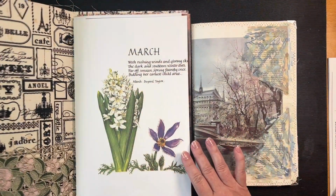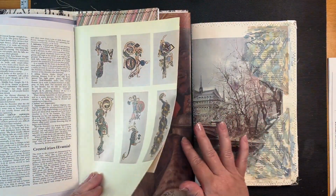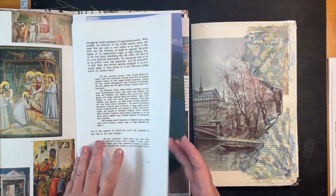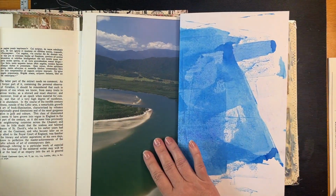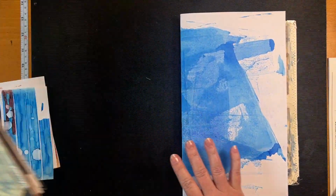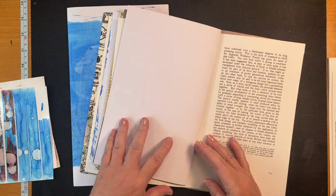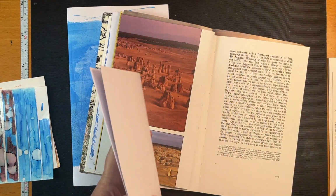Right, so what I want to do today is I've now sorted them out so they are exactly the same. So we have this great big whitish page, and I just want to decorate this. On this one, we've got a bit of color on. On the other one, I've got nothing. So I had this idea.